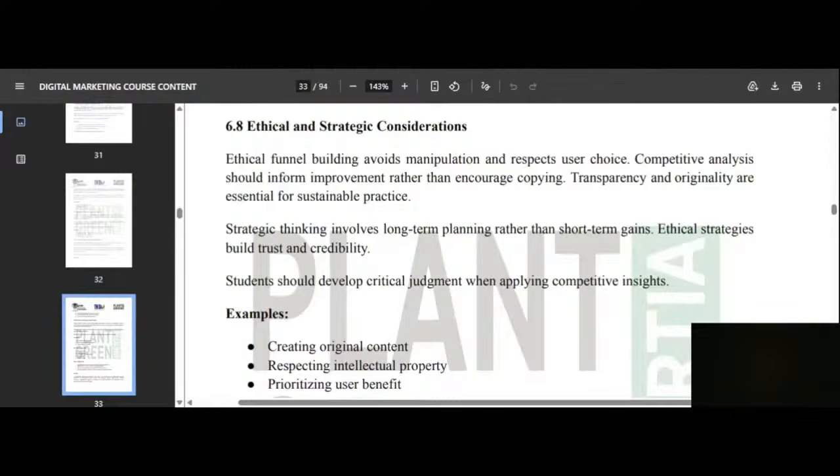The next unethical practice is keyword stuffing. Overloading your content with keywords unnaturally, putting too many keywords, unnecessary keywords unnaturally, which is called keyword stuffing. This is a major unethical practice. So do not implement keyword stuffing.